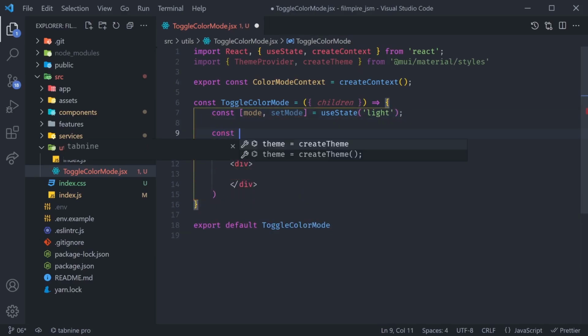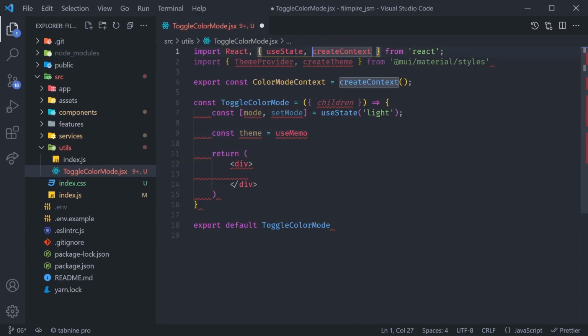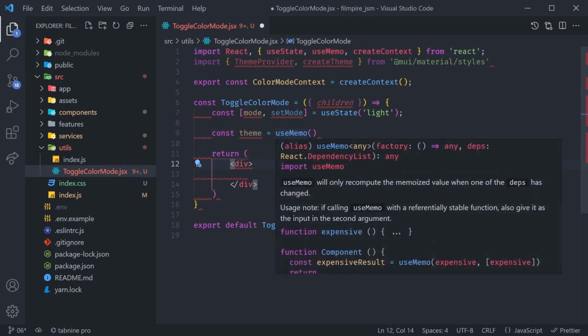Then we can do something like this. const theme is equal to, and then we can use one more hook, which is called useMemo. So right here, after useState, we can import useMemo. Now, if we call it as a function, and if we hover over it, you can read what React says about it. useMemo will only recompute the memoized value when one of the dependencies has changed.